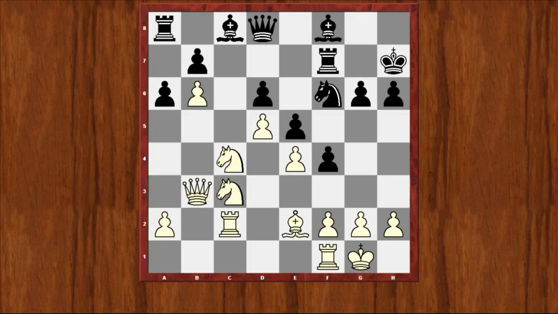As you can see, black is very reactionary to white's plans. White will continue with knight a5, putting pressure on b7, followed by rook fc1, doubling up rooks on the c file, and at the proper moment he'll move his c3 knight to start the attack on the c file. Whereas black is going to try to regroup his pieces.